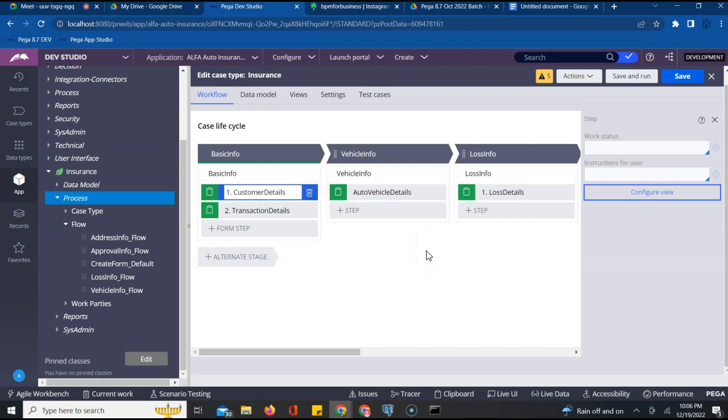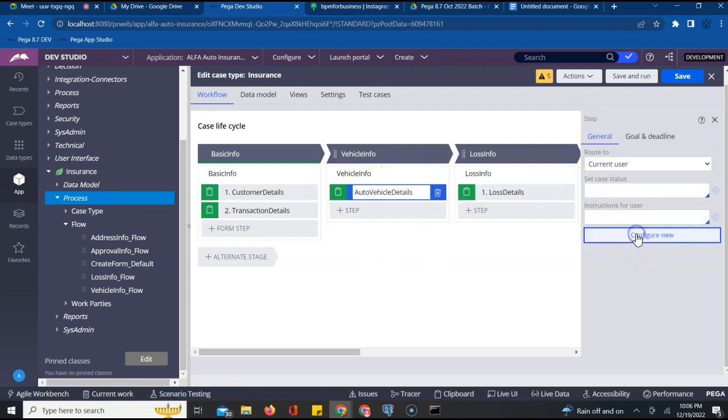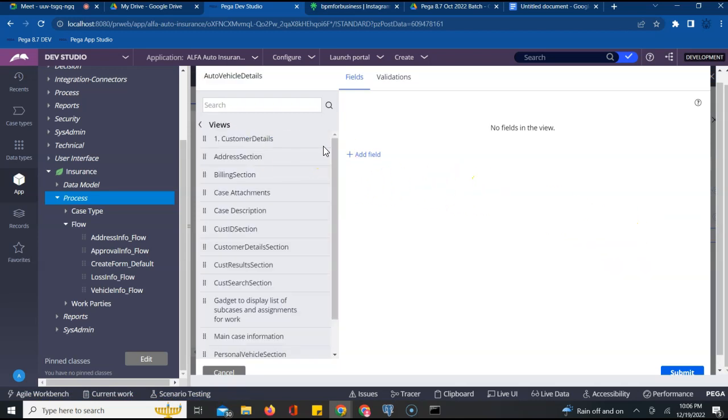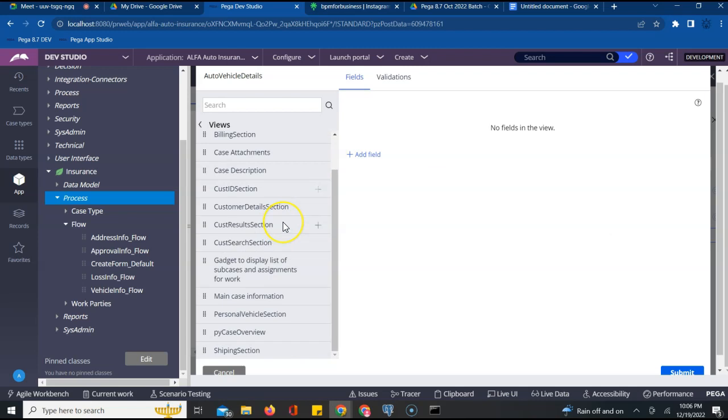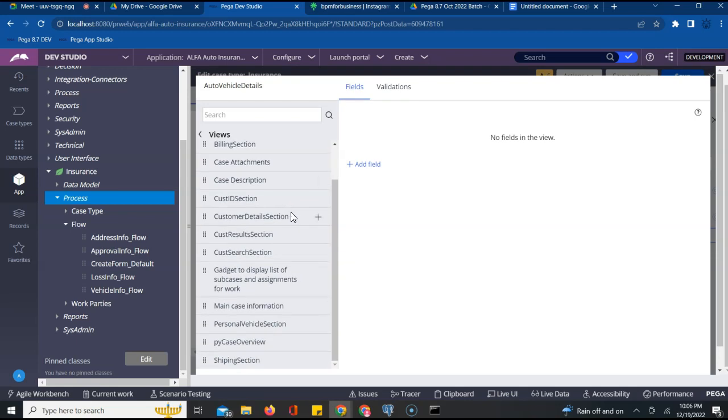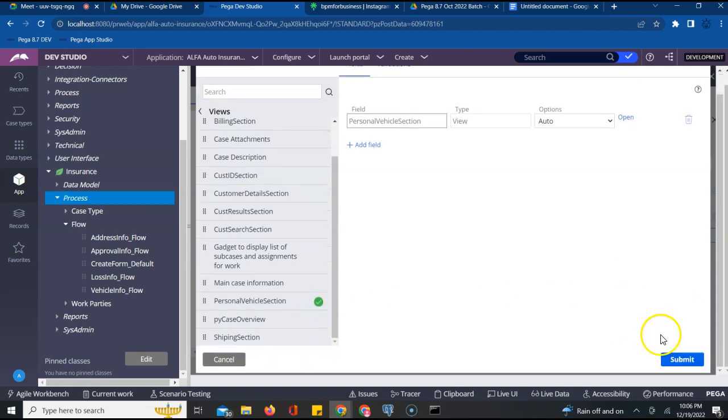Perfect. We can configure similarly for these steps also. Just click on auto vehicle details, configure view, and expand views. You will get the sections which you have created. Vehicle details, personal vehicle section, add, submit.